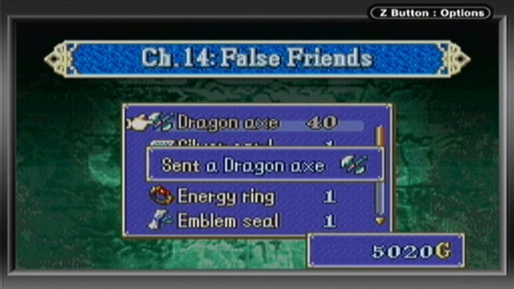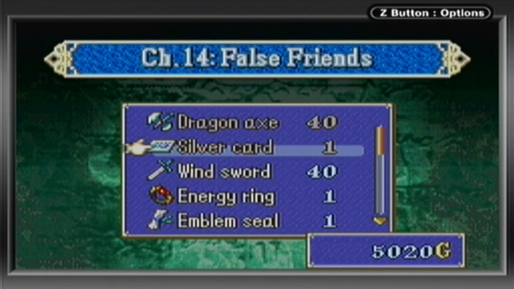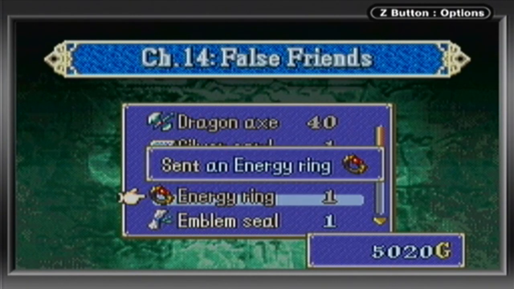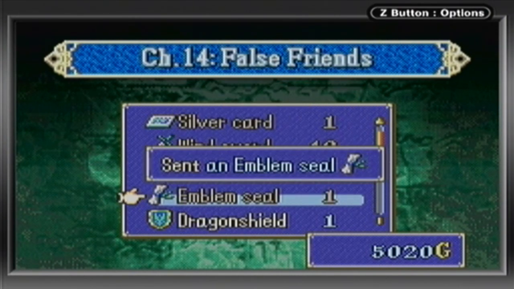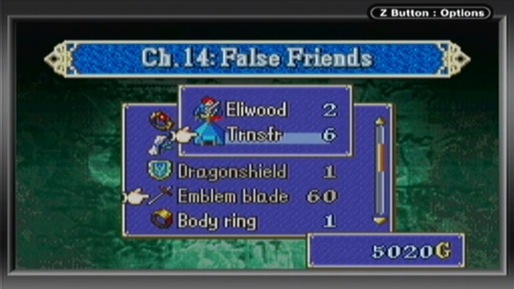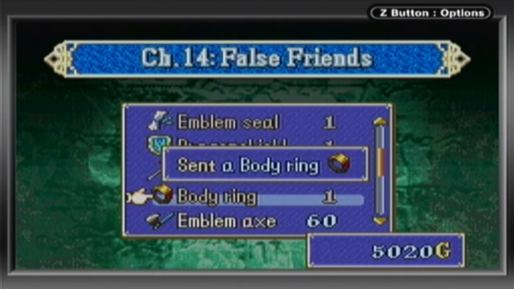So now that I have them, I can send them to my convoy, just like this. I'm going to send all of them. We have a Dragon Axe, a Silver Card, a Windsword, Energy Ring, an Emblem Seal. We have some really unique and mysterious items here. I'll be sure to explain them all when we get them.